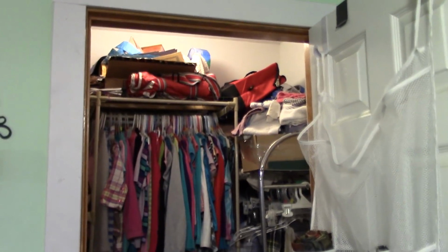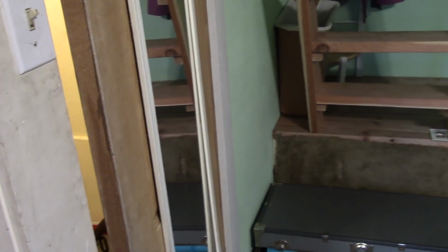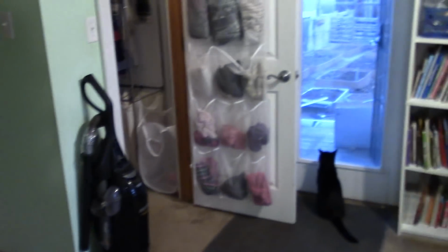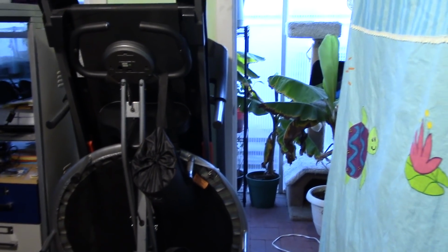We have to utilize a lot of the space that we have in order to keep other stuff. So even in the top. And so yeah, this is a room that has a lot of hats. You go through here to go to our bedroom. You go through here to get to the basement, which is where the laundry area is. You go through here to get to the backyard, which is right in front of the door where my cat is there. My kids use it, and then we go through it to get to the greenhouse. So it's not a very private room whatsoever. So anyway, let's go ahead and go up this cool new stairway. He's gonna fix that, by the way. He realized he had to move it.